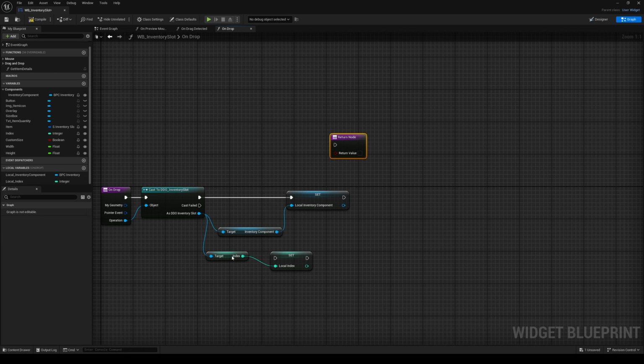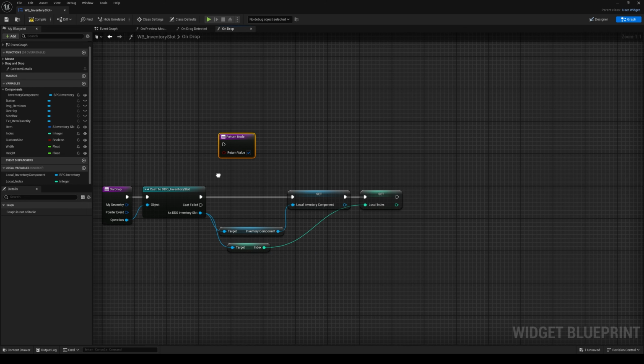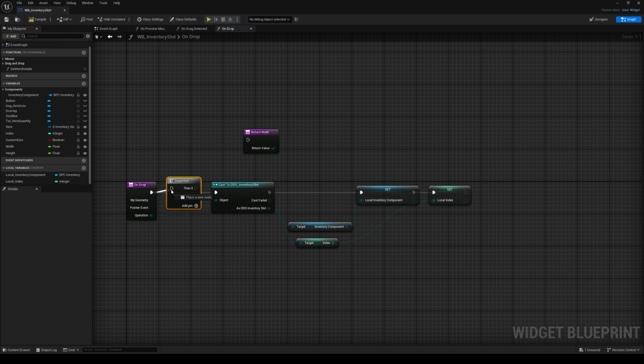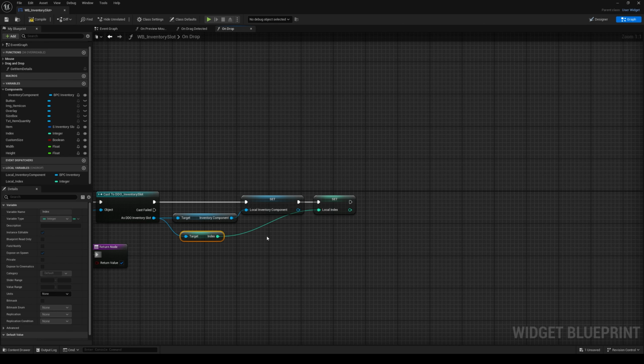Connect like so. By the way, this always will be true. So we can grab a sequence at the very start. And once it passes through everything, we can. So we're doing this first.